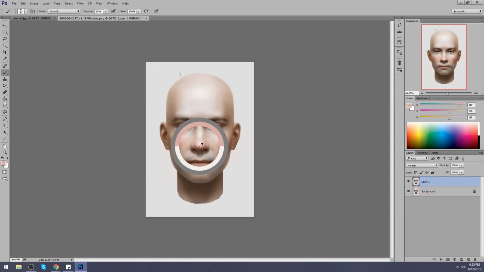Just going to grab some more of that pink one more time, and from a distance I can gauge how much more pink I need around the waterline. Okay, I'm also going to desaturate around one really important area you guys forget, which is the eyebrows. The eyebrows are also hair. They also have areas that are under the skin. Hair doesn't grow perfectly all around. So you guys tend to saturate eyebrows because they're part of a shadow. That's not how it works.